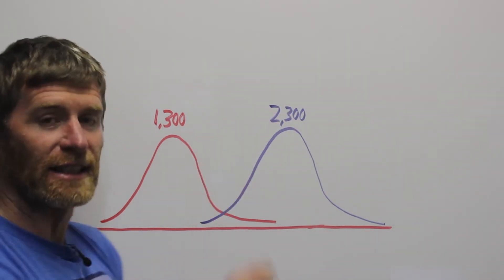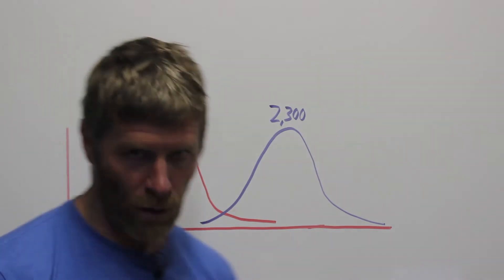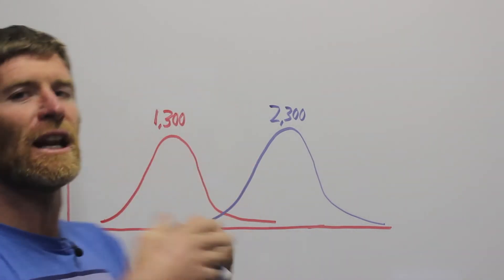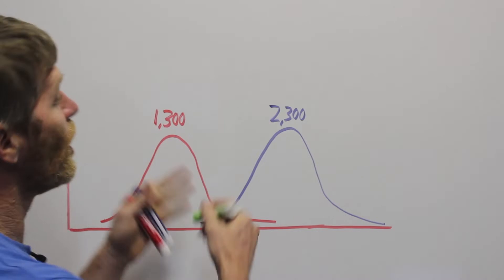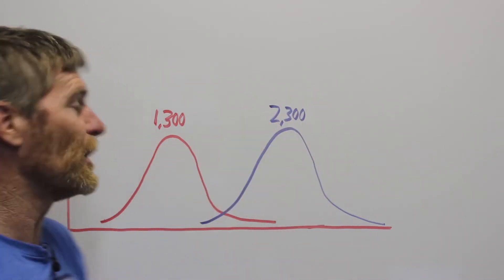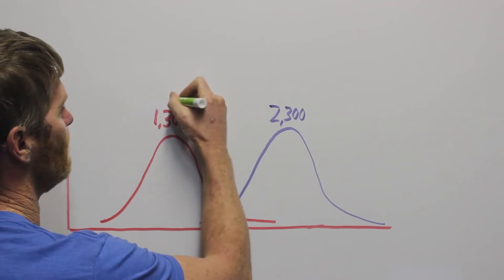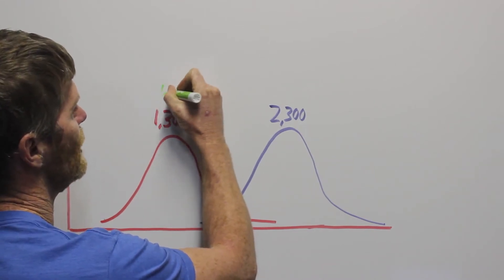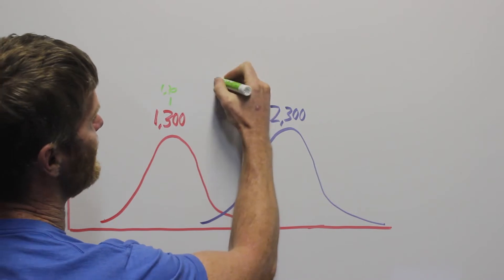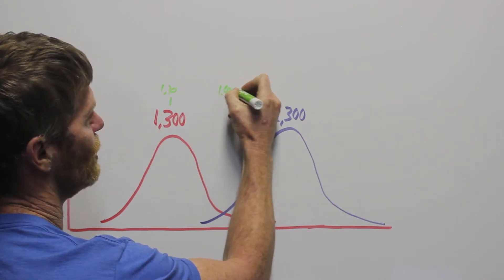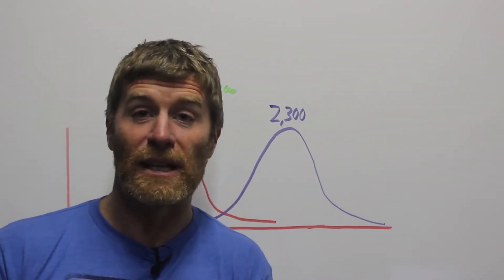In theory, when you start working with women, you'll realize that you often have to come considerably lower. So for a very typical woman, I would say the Goldilocks zone typically could be somewhere from, say, 1,300 up to about 1,600 is where I find a lot of joy, right? So this would be the Goldilocks zone.